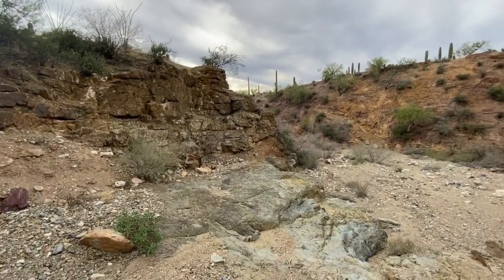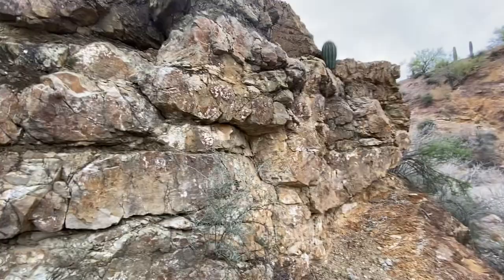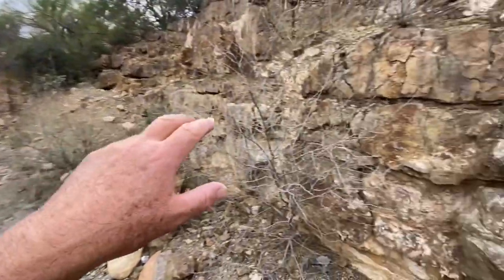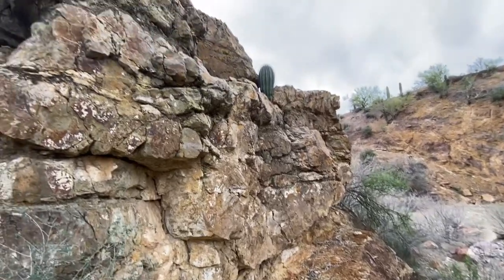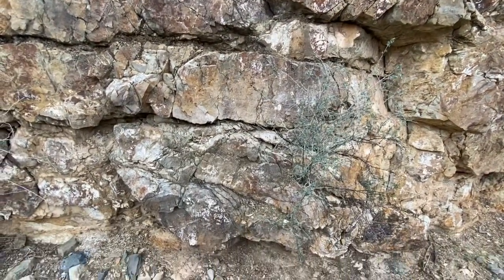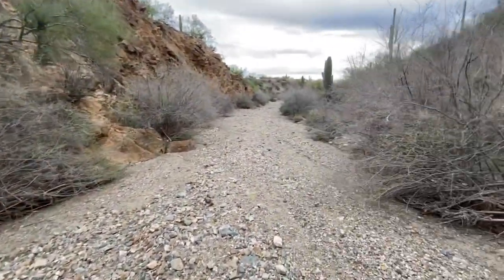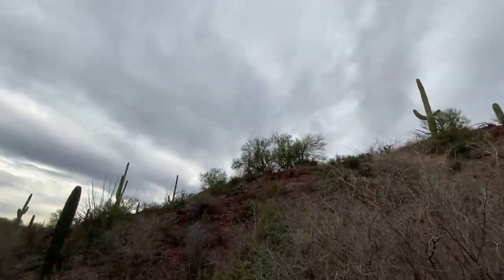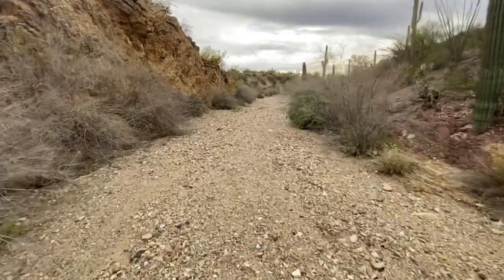It was a nice trip - we're gonna take a break down around here or maybe down by the red ravine. I was looking for petroglyphs on this big rock face here, because I figured if they have them a mile down that way - millions of them - why wouldn't they put any here? It doesn't make sense. I don't see nothing on here. We have to head on out - it's starting to rain a little and it could just be a light drizzle, but let's get out of here.